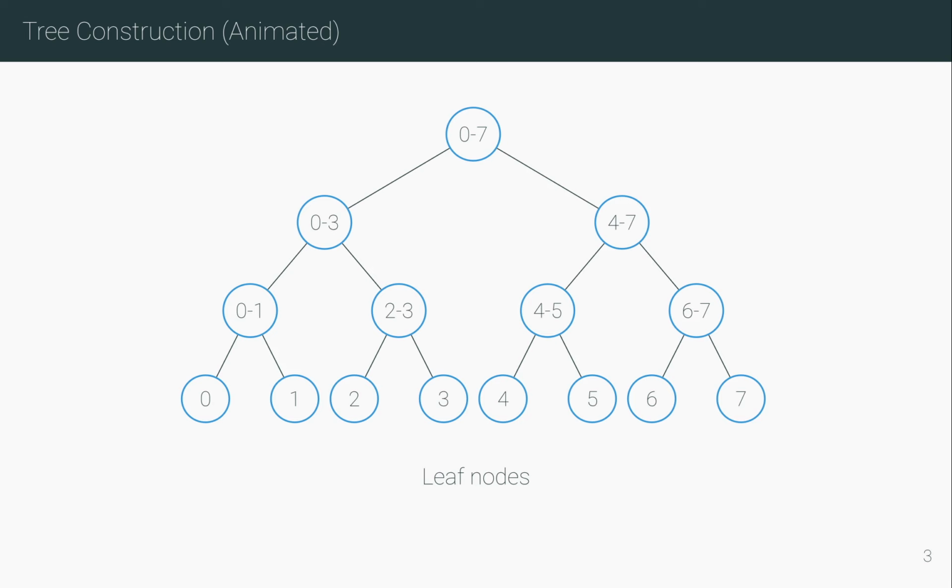Now, although it makes range queries fast, there is a problem here. The space required will be almost twice the number of elements in the array. If you look at this particular structure, you have 8 leaves and then you have 7 extra nodes for holding the sums. But we are going to bear that because it gives us fast range queries. That's the whole purpose of segment trees.